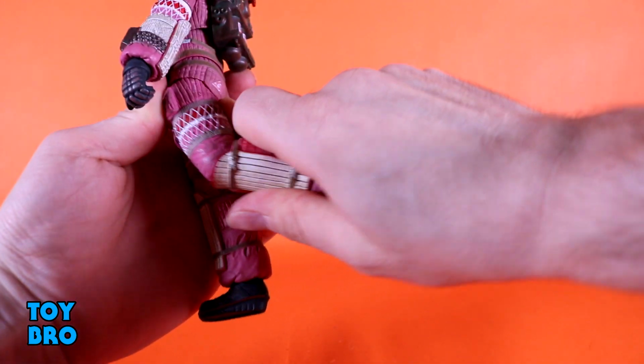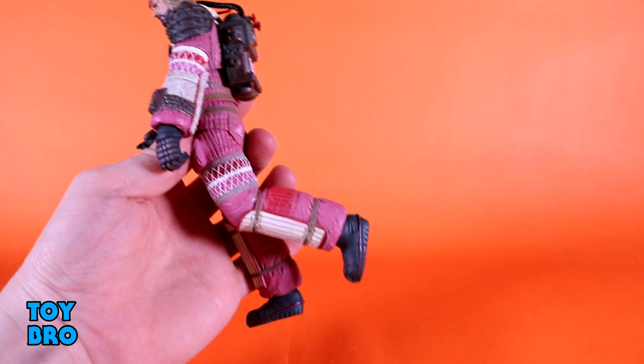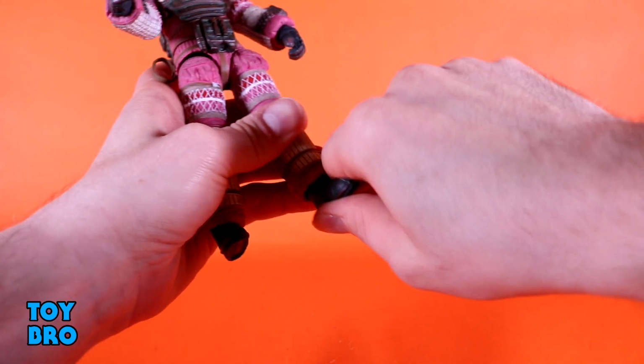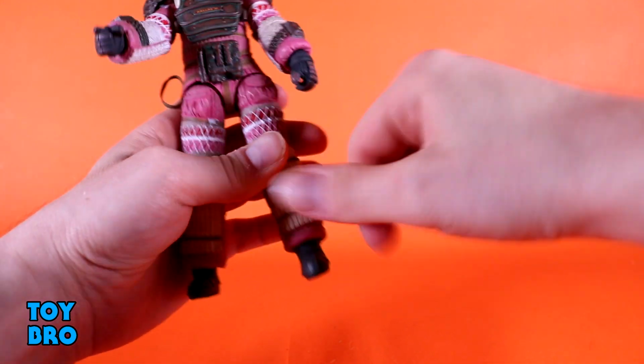And then you've got a single jointed rotating knee. They only go back about that far. Again, more of the same kind of stuff with those elbows because of the puffiness here. And then you've got ball pegs down at the ankles for rocker, hinges, and rotation. Honestly, it's pretty good. That's not too bad for how much business is going on down there.